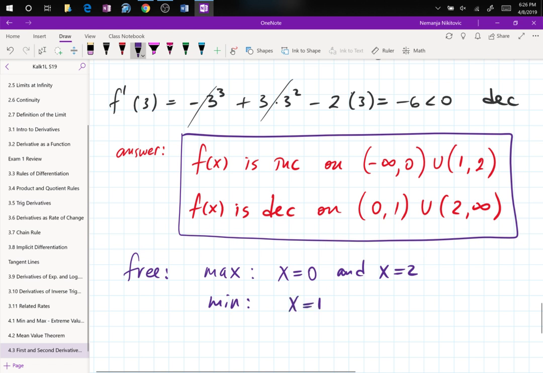Now you have to go and calculate y values, right? If the question asks you to find points, these are not points. These are just x values, right? You will have to go and plug these in the original problem and figure out the y values. So let me put that in blood over here. Need all y values, which means plug in original equation and calculate those y values.